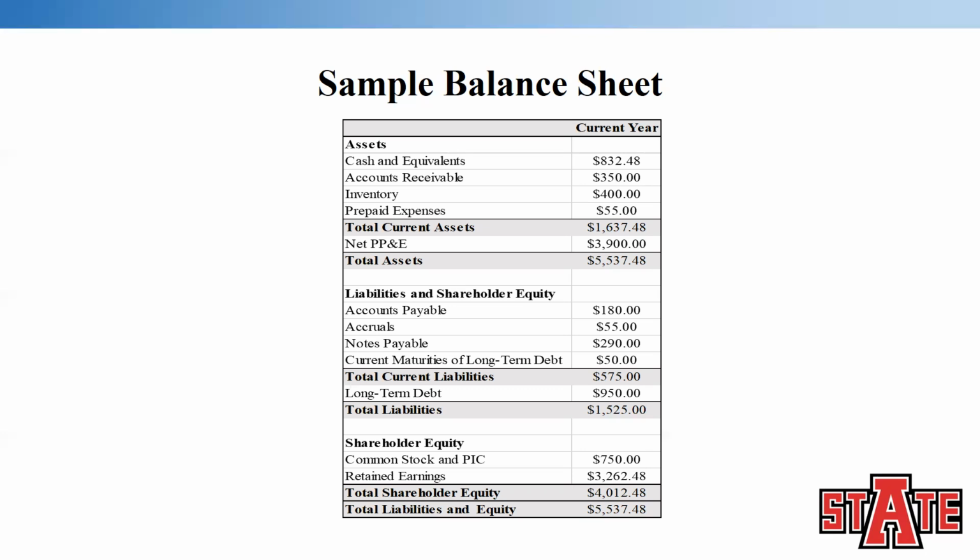Nothing spectacular, of course, but here we can always liquidate those money market securities very quickly and turn that into cash that we can then deposit into our checking account. So the company has ready liquidity of $832.48. It also has accounts receivable of $350. Now those represent sales we've made to a customer already, and we've given them a time period to pay us back. So they owe us $350. Most companies only offer credit terms of say 30 to 60 days. So we should be able to collect those accounts receivable very easily within a year.